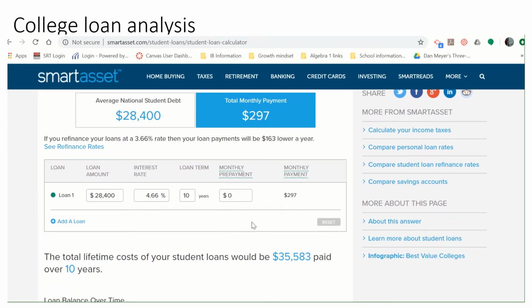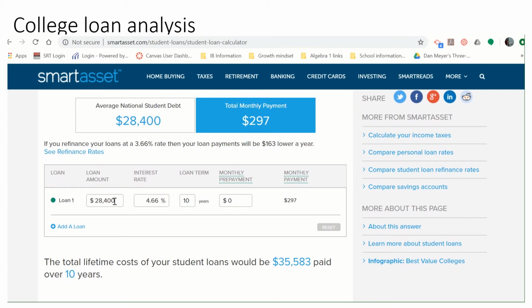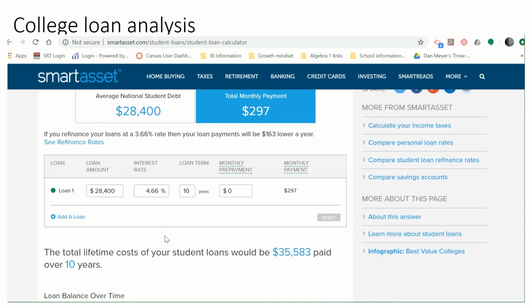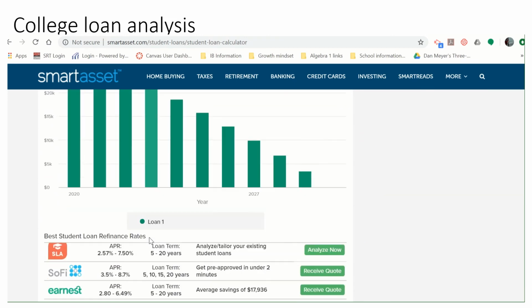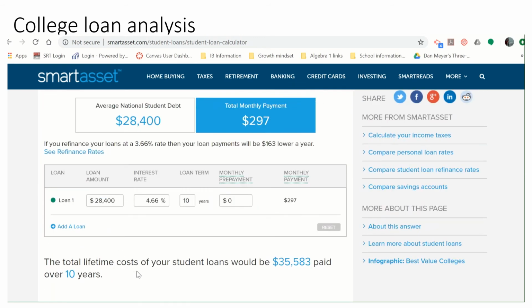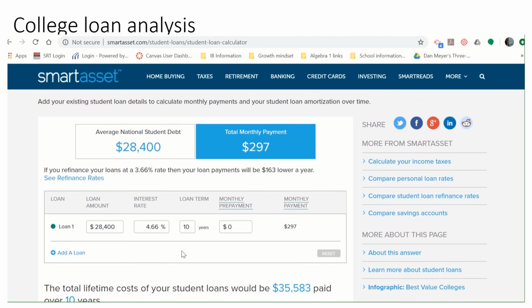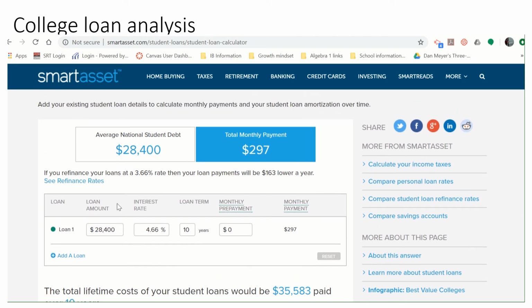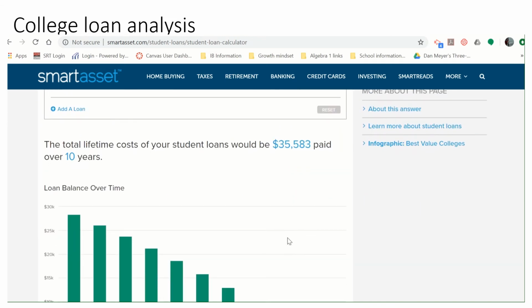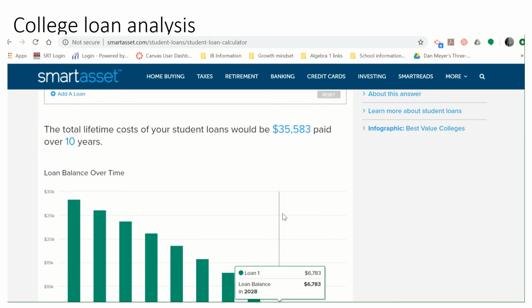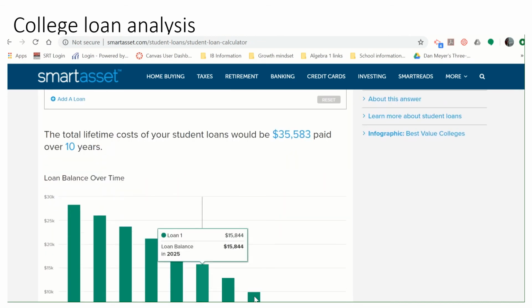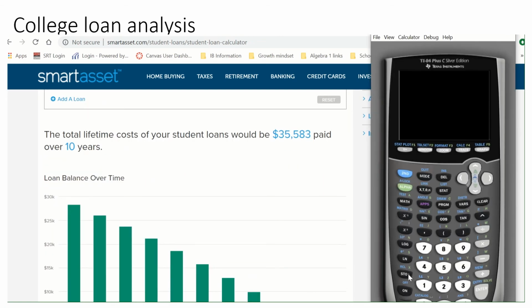You don't have to understand how to figure the payment. There's different calculators, but you can see what happens as the interest rate goes up or down. This is the subsidized interest rate. I think the unsubsidized, I read down here, was like 6 or 7. If a parent takes a loan, it's a lot higher, 6 or 7. So let's say this is the amount. If you graduate with this amount, when you graduate and you pay for 10 years, you would have a monthly payment of $297. And then they calculate over the life of your loan, you would have $35,000 that you would pay back on a $28,000 loan.